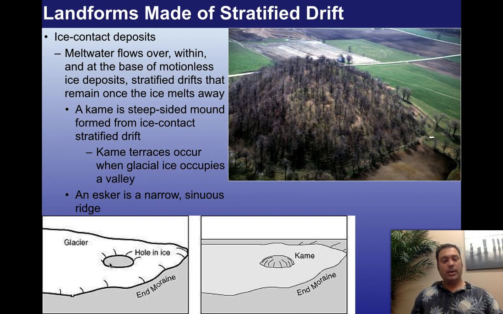What can happen over time is as the glacier is melting and it begins to retreat, the water flows into that hole in the ice and it leaves the sediment there. And after a while, eventually the water all flushes out. The sediment stays right where it was in that hole. And in the end, you wind up with a hill. In fact, this is what this hill is right here. It's a big pile of sediment that was in a hole in the glacier, this whole area being glaciated around it. And the end moraine, of course, would remain to this very day. Very, very cool.